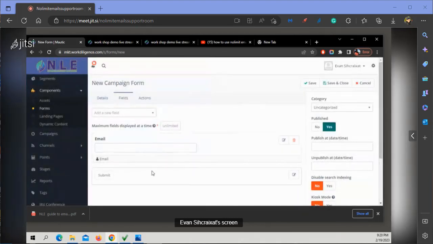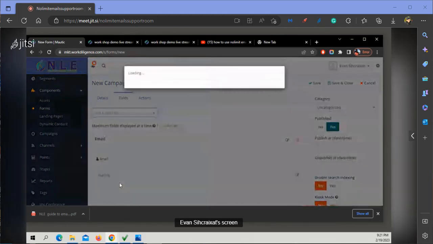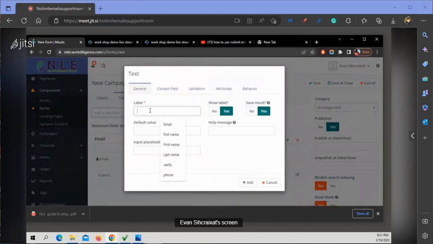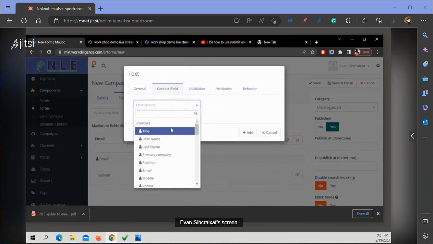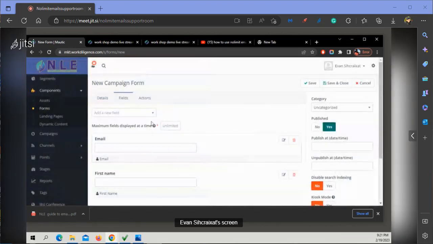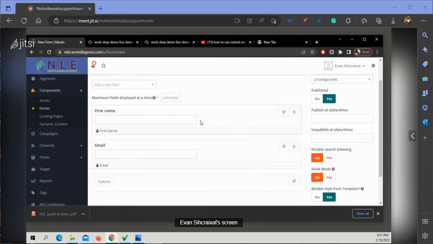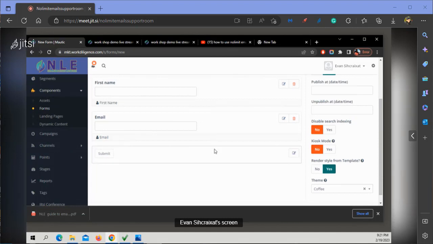So now we have email and submit. And then the name, we're going to get a name in here. For the name, you use the text, and we're going to call it first name. And then the contact, we make sure it's called first name, and we add. So when we're done, now we have the first name and email, and it's the wrong way around, so just drag it to the top. So now we have first name, email, and a submit button.